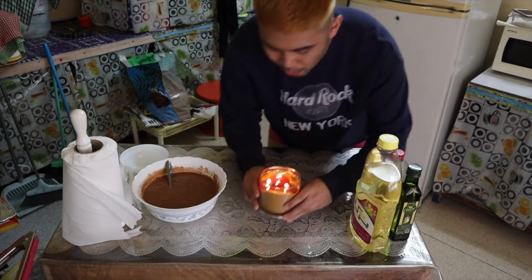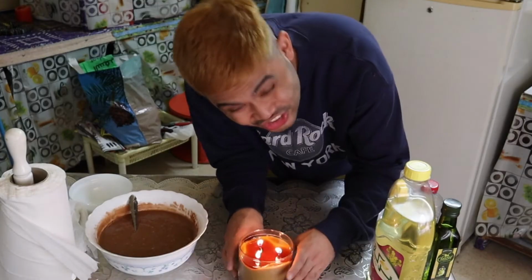Ilagay nga natin itong kandila dito. Ang bango talaga nito. Ito yung ano eh, spiced gingerbread swirl.